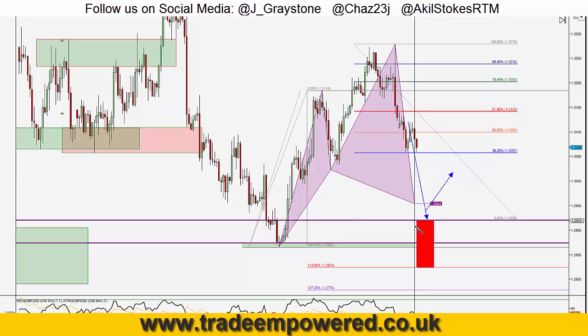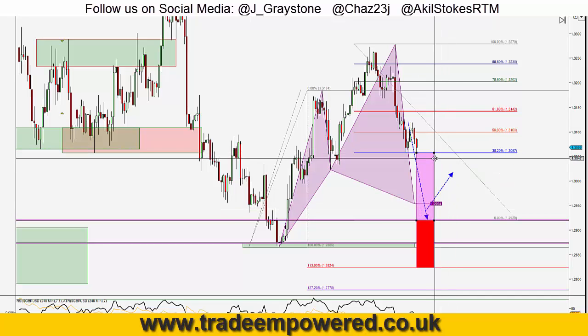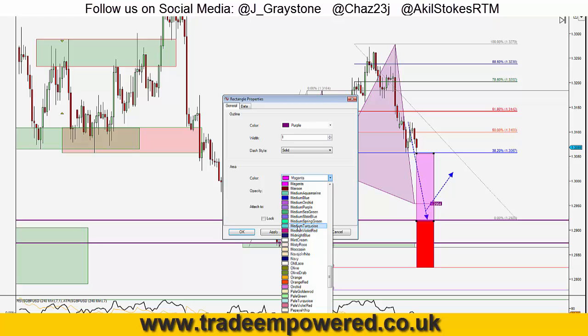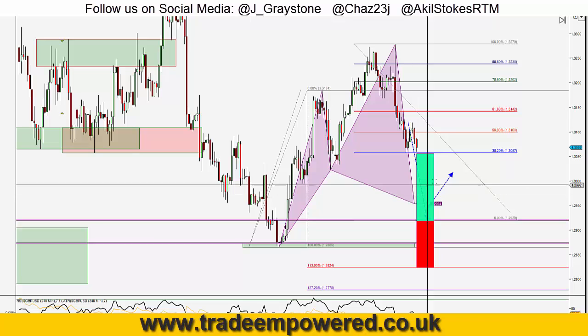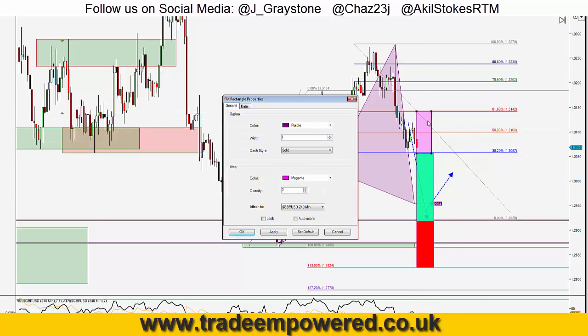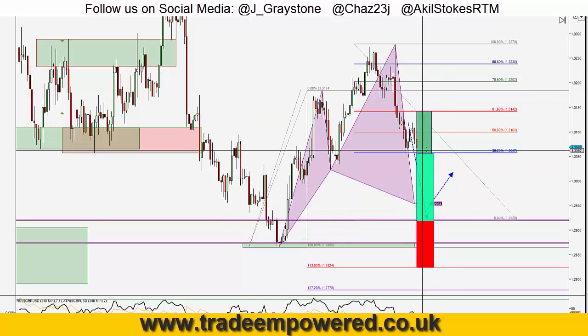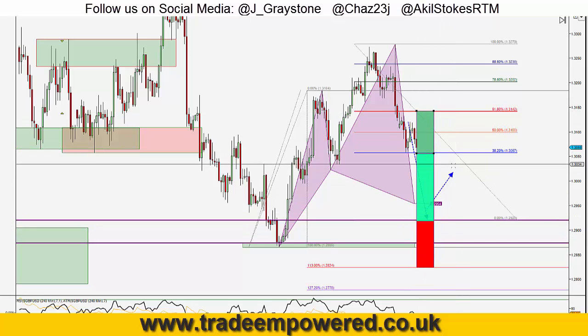And what I'll be looking at is taking conventional targets, which you can see are going to give me a 1 1/3 to 1 risk reward to target ones. And I'll be taking two targets. So target 1 at 382, which is at 30.57, and target 2 will be at 31.42 at the 618 retracement. So that's how I'll be handling this. But remember, I won't be able to get involved in this if price action pushes up and hits the 382 before filling this zone down here.